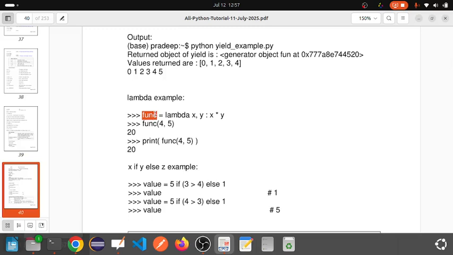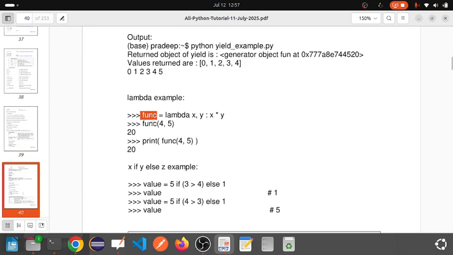Now how do I call this lambda function? I have to call it using the name func and passing two parameters, 4 comma 5. Now 4 will be assigned to x, the first parameter, and 5 will be assigned to y. By assigning the whole expression to func, I actually give the lambda function a name or a reference.